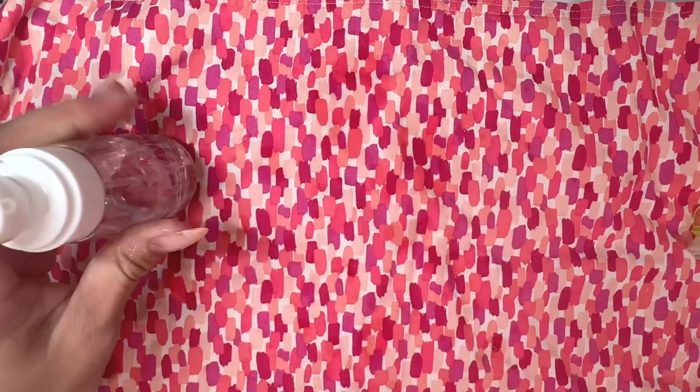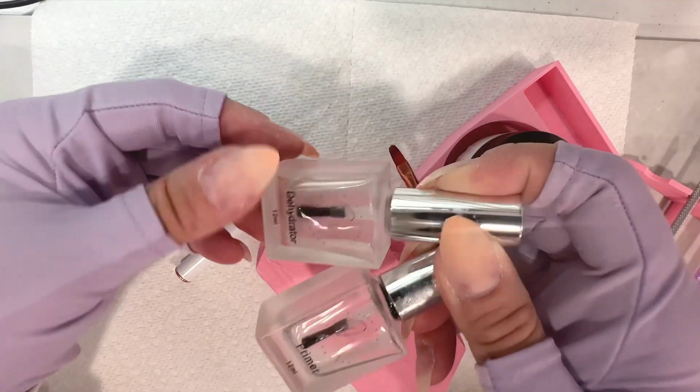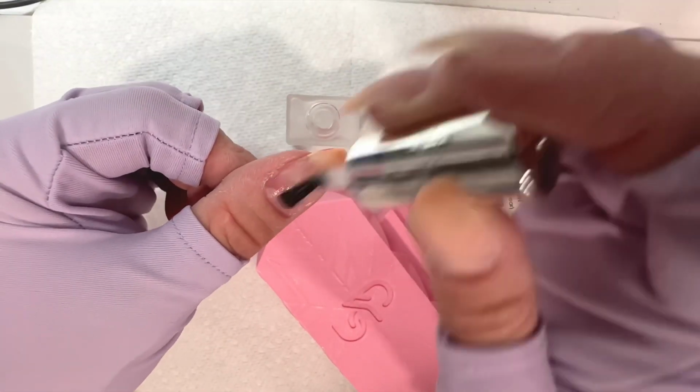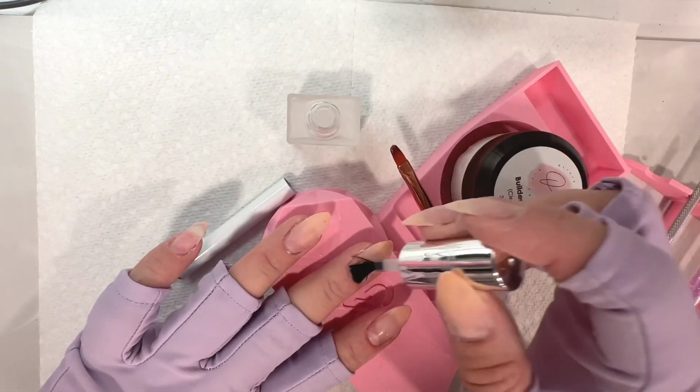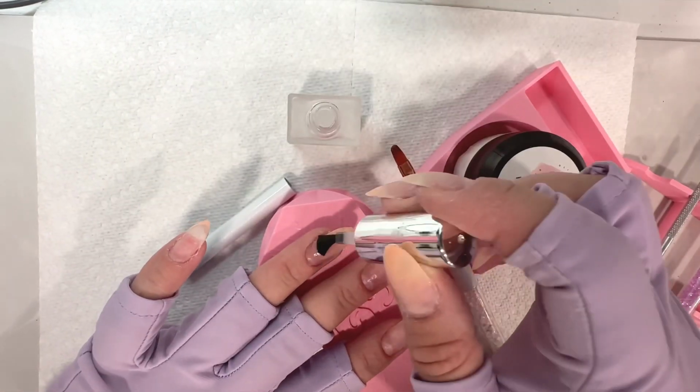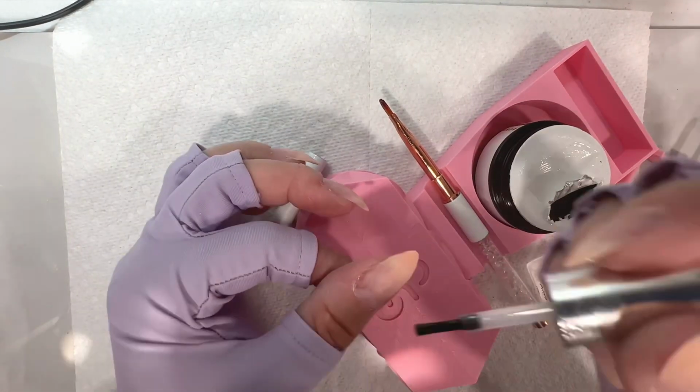Today we are doing one of my favorite things on my nails, builder gel. I have a little bit of builder gel left of a different color, and I filed it down as much as I possibly could, but still left a really thin layer, because I don't like to ever take off all of my builder gel if I don't have to. Then I'm starting with at least something down on my nails and I don't have to do as much work.